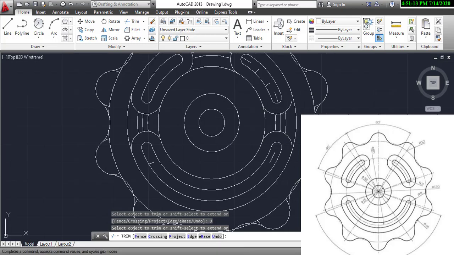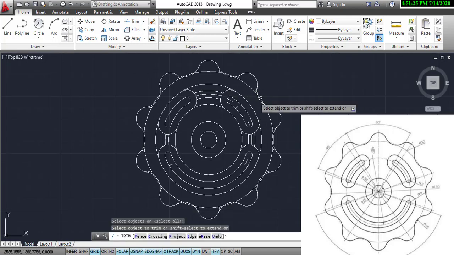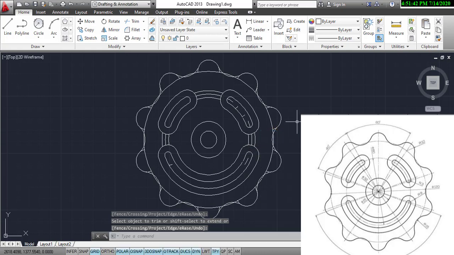So I'll press enter. Now let me erase all the parts that cannot be trimmed.